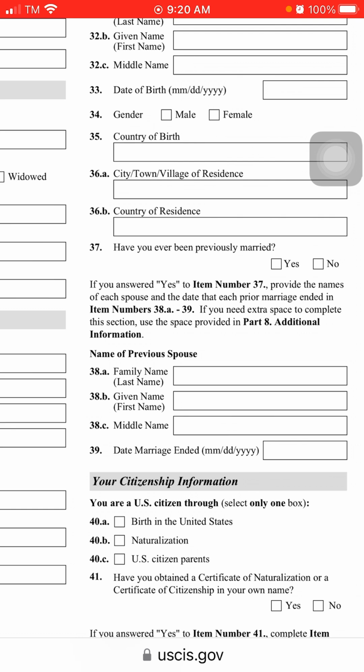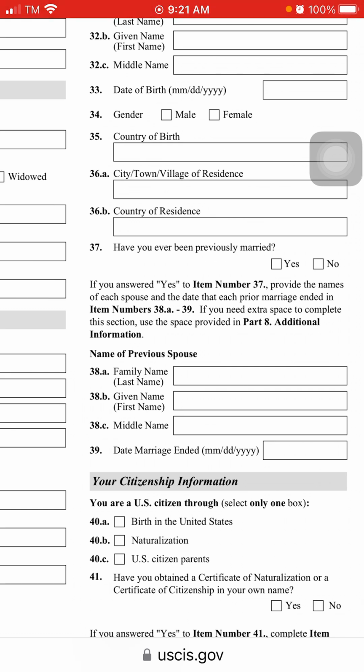But on our end, he was single, so we just put NA, 38 A, B, C, and 39, all NA. Again, it depends, so you have to read the question carefully. If it applies to you, then click yes and put the name of the previous spouse.